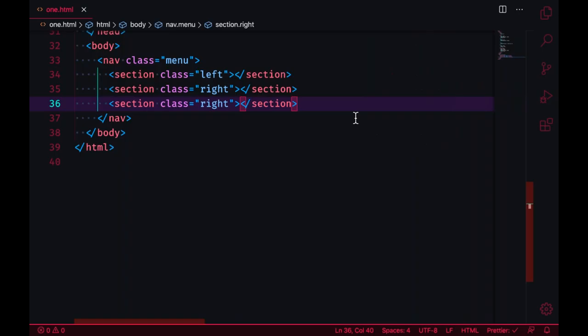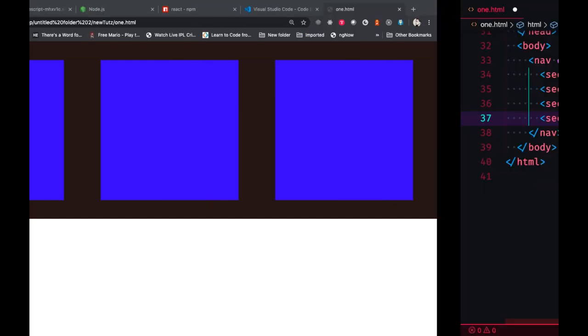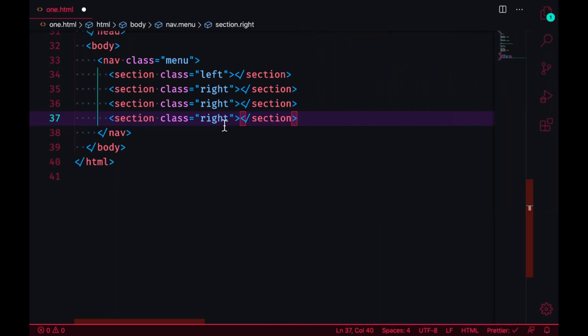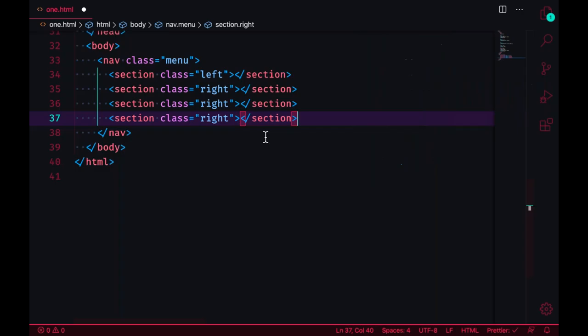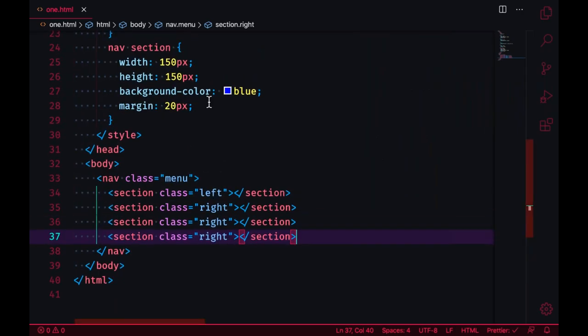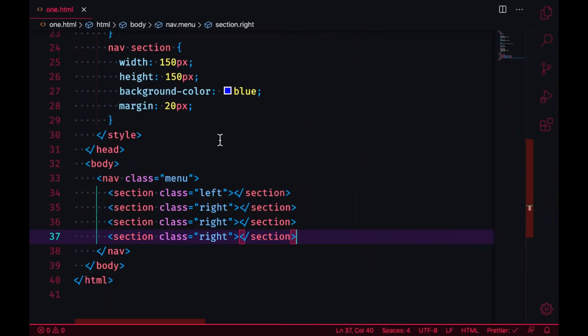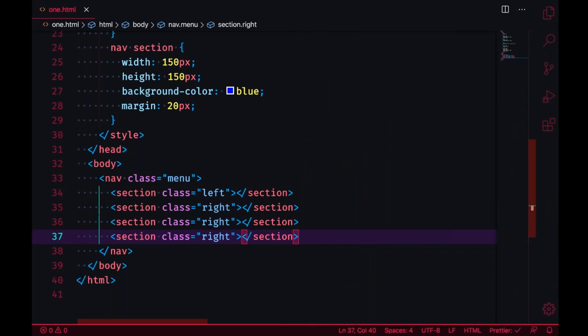Now guys, when I give another one, it will not have enough space to accommodate another flex item, another section, but still it has to try to accommodate. At that time, all the remaining three will shrink irrespective of the width which you have just given. So let's check that. Take a look. They did adjust, right? So that is the difference between a flex item and a normal item.